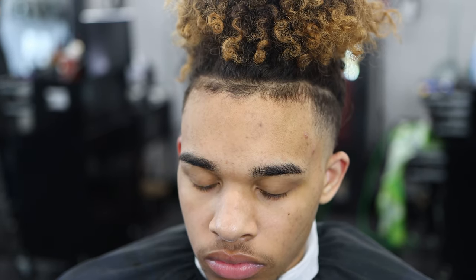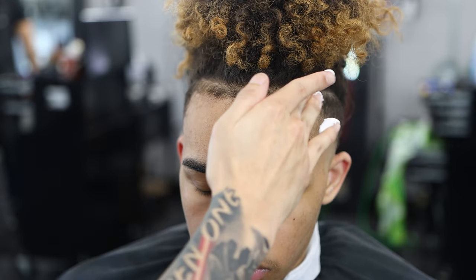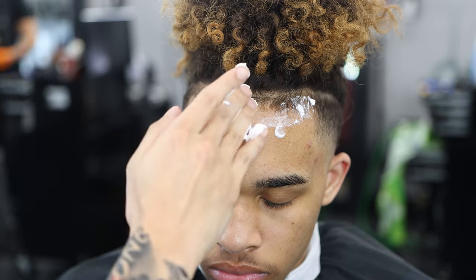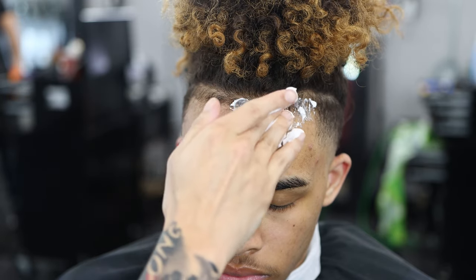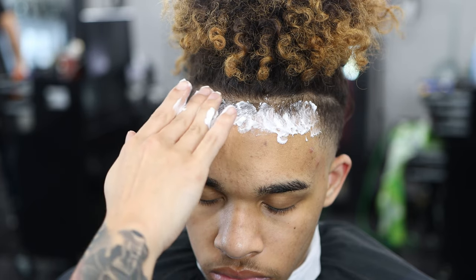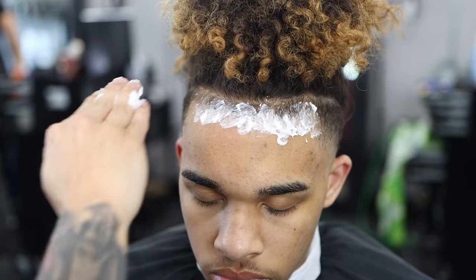I don't know if you guys saw, I kind of had the shaving cream right here. I'm just cleaning up the area right there. What the shaving cream is going to do is lift the hair when I put a hot towel on it, and it also takes off any excess dirt you have on the forehead.